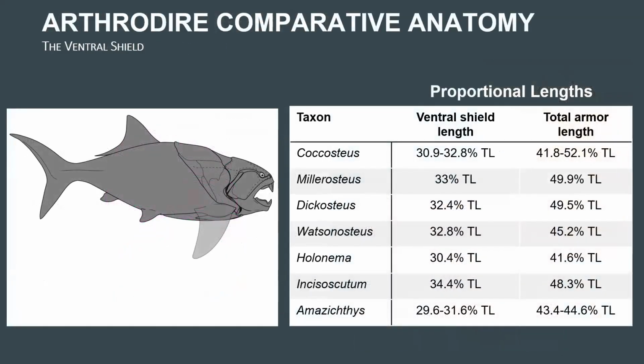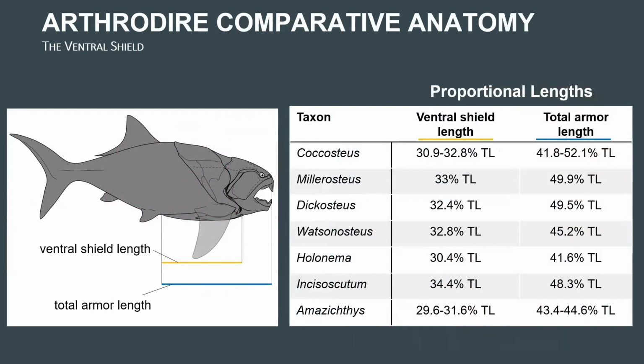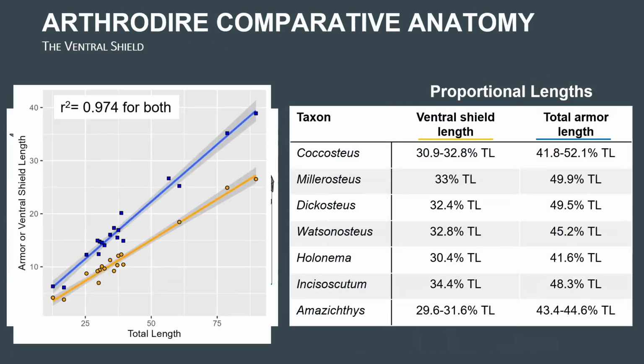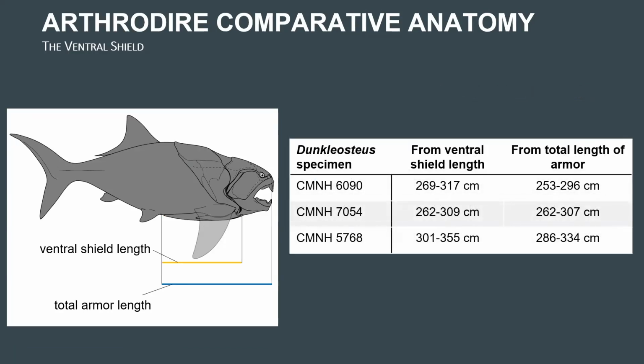So another way we can actually test these length estimates is we can use another method that's unrelated to the head, which you can use, let's say, the ventral shield. So we could take ventral shield length, and we could take the total armor length. And it turns out that these proportions are pretty consistent with total length in placoderms. There's a very consistent relationship between the two. Usually the ventral shield is about like 30% total length, and then the total armor is like 45%-ish total length. So we do that, and we apply it to Dunkleosteus. We get lengths that are pretty similar to what we get via estimations via OLL. So this is an entirely different metric that probably suggests that these shorter lengths are probably accurate.